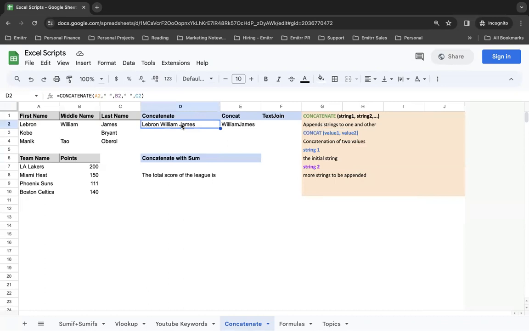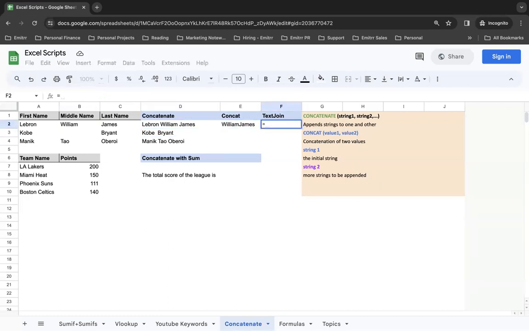Text join is a little more powerful than concatenate, right? So if I, for example, add, let's say here, for example, I have concatenated A2, B2, and C2, right, with space. If I copy this and I put it here, and I put it here again, if I copy this formula in these three cells, you see there are two challenges right here. One, I have to specify each value one by one. So I specified A2 space, B2 space, C2. And in case of the second one, which is Kobe Bryant, I had no option but to show double space, right? That is exactly where text join comes into picture.